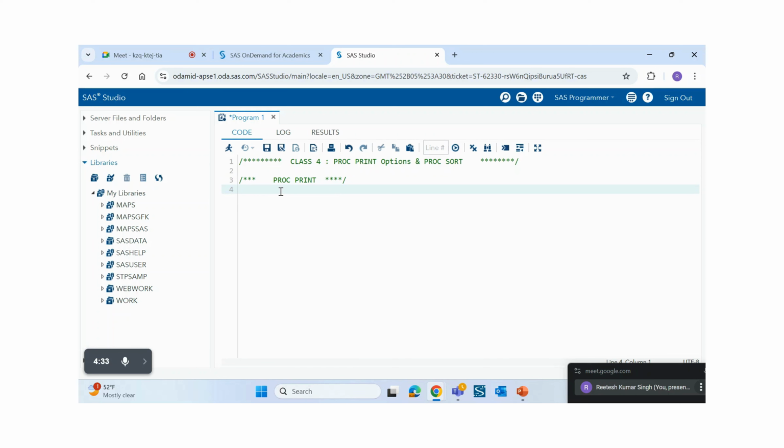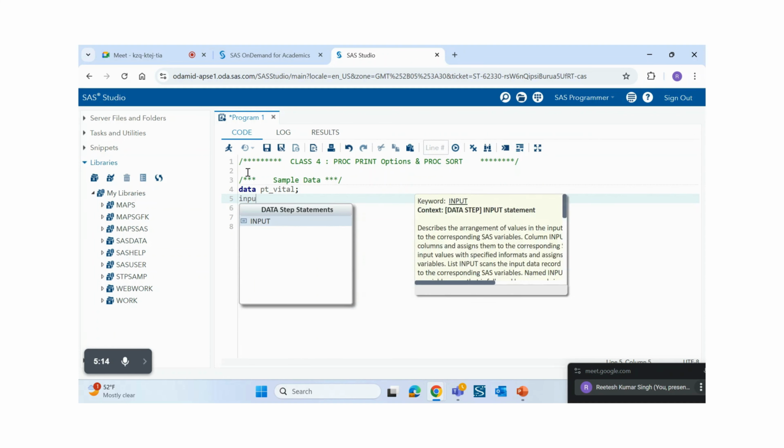Let's start with the sample data set first. Let's create, so before this, let's create here sample data. I'm creating it for practice purposes. You can use the dummy data which are already present in our SAS libraries also, but I'm showing you right from the scratch. So sample data, let me create a data set named patient vital. It basically covers the basic vital signs related to any subject.